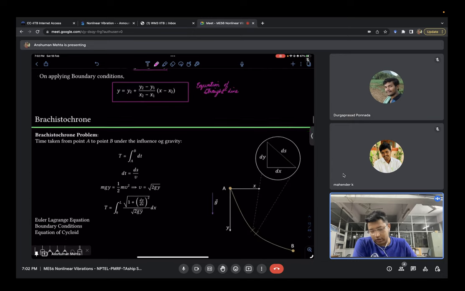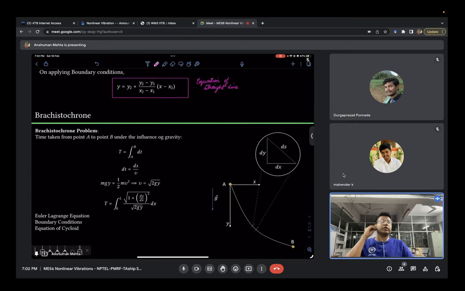Similarly to the previous one, where we needed distance, now here we need time. So first we will be defining the time. We will use a very simple relationship, dt is equal to ds by v, where v is velocity. If we take it very small, then dt is equal to ds by v, a linear relationship. First we have to find ds, which we already calculated in the previous problem, and dt we have to find.